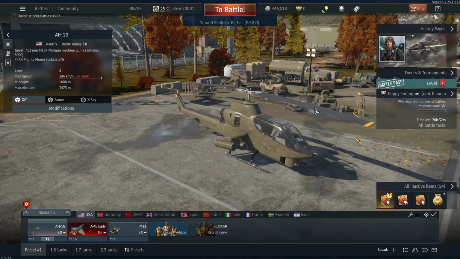Welcome back, everybody. Today's going to be a slightly different kind of video. Today I'm going to do a beginner's guide. And when I say beginner's guide, I mean as in like assuming that you saw an ad and thought, this game looks cool, I'm going to go fly an F-16.